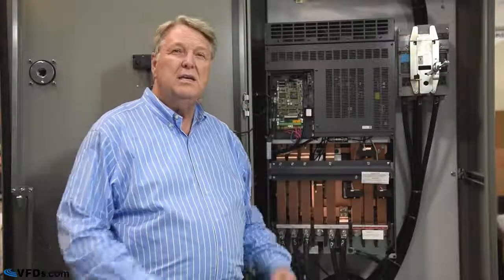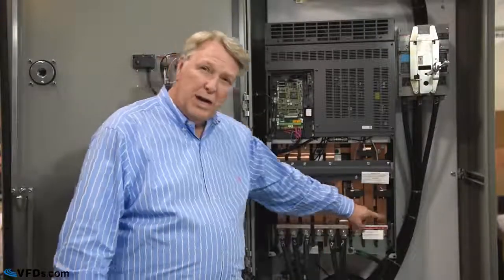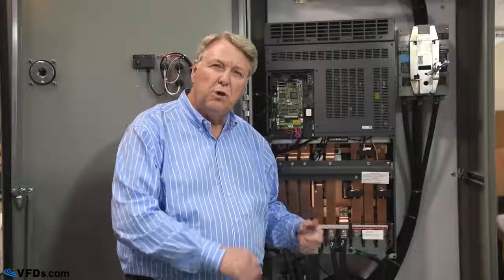So now we've taken a look at the software. Maybe things still aren't working. Let's go back and take another look at the hardware. The next thing to do is start taking some measurements. The first thing you should do is disconnect the motor. So right here we have U, V, and W. Physically disconnect those motor leads.